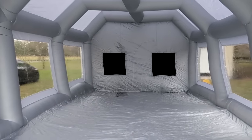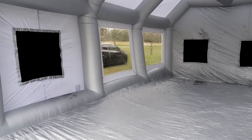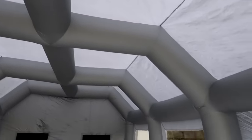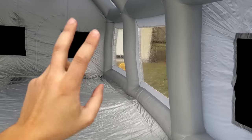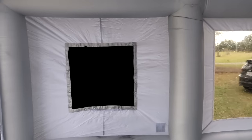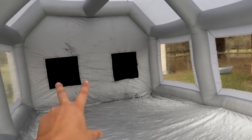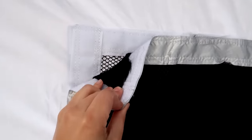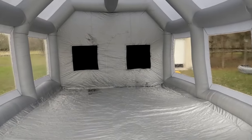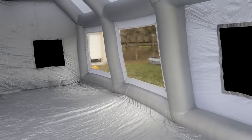I know you're wondering, what do you mean a quick tour? It's just a big empty inflatable room. Well, no, there's actually some really cool stuff going on here that makes it unique. Obviously we've got these big air chambers all around that give the booth its structure. But there are two blowers on the outside — one is for fresh air in the booth so that you're able to breathe and have ventilation, which is really important when you're painting. And these four filter panels here are actually a filtration system — you peel off the Velcro and there's a filter behind that filtering out all the bugs, all the dust, all the debris that could be entering. How cool is that?